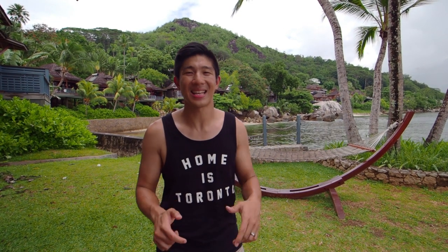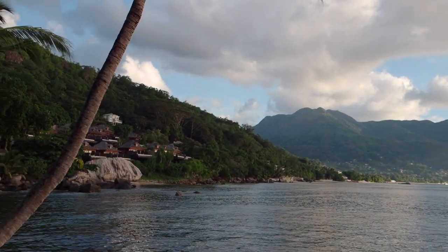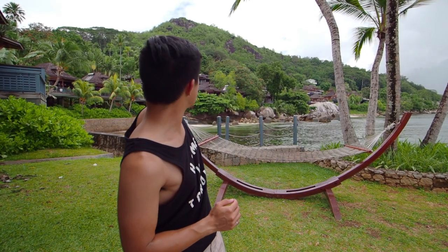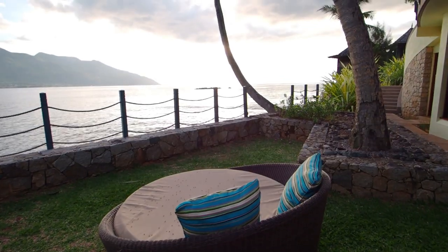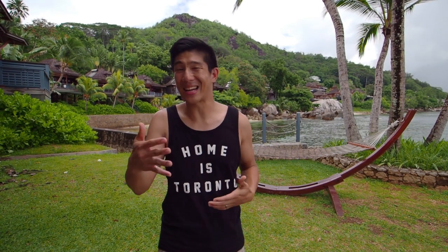We're now in a spot that has the best views of the villas — I come here for photos and viewing the different types of villas on the property. On the back side you have the ocean view villas right up against the cliff, and above them are the hillside villas which still have ocean views but are a little further up. Here where we're standing there's a hammock — a really great place to relax — and a nice lounger chair. To my right is the fitness gym, which is brand new with all new equipment, so it's a great place to stay active while you're here.